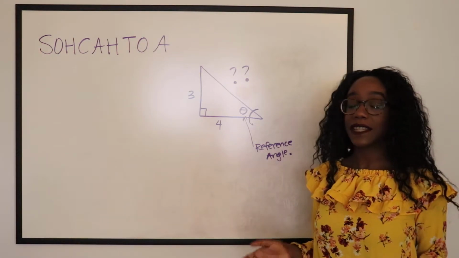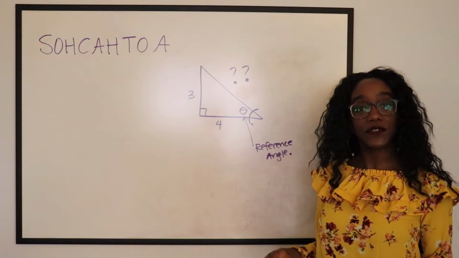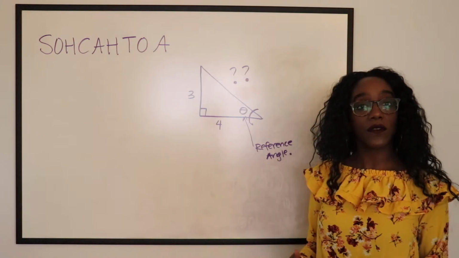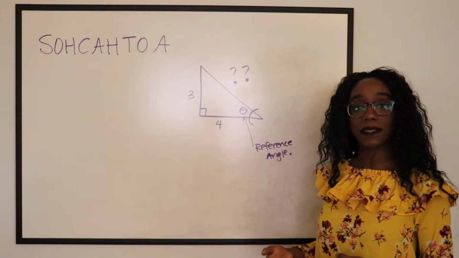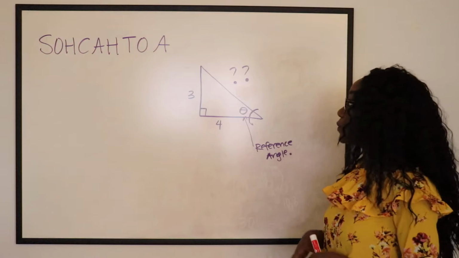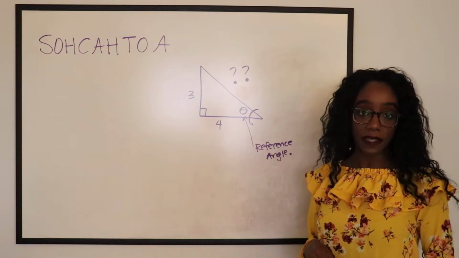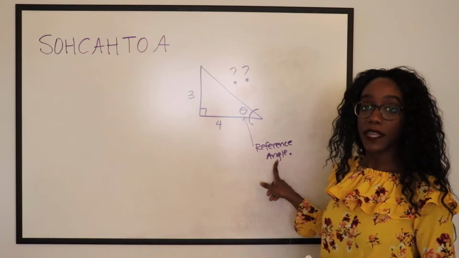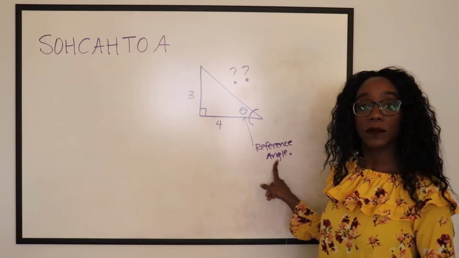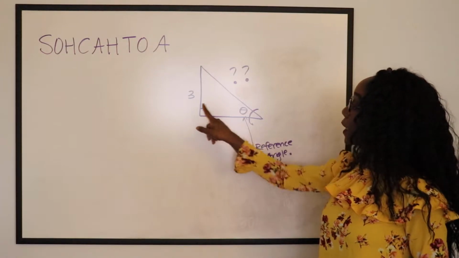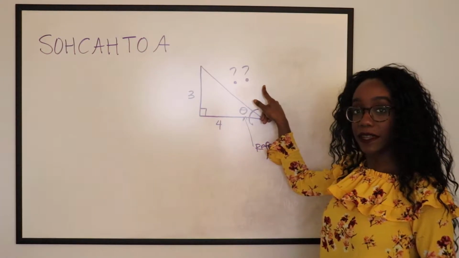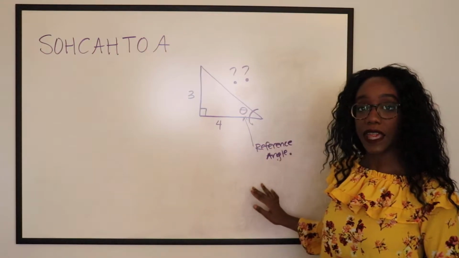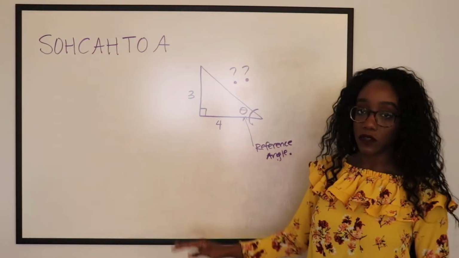Alright, you guys, so today's lesson we are going to be introduced to something called SOHCAHTOA. You may have heard of this term before, but this is sort of the basis of how we begin trigonometry. So in our previous lessons, we went over what a reference angle is, and how to find the reference angle on the coordinate plane. And we also went over how to find the third side if we have a missing side of a right triangle. So we're going to put these two ideas together today to apply it to SOHCAHTOA.